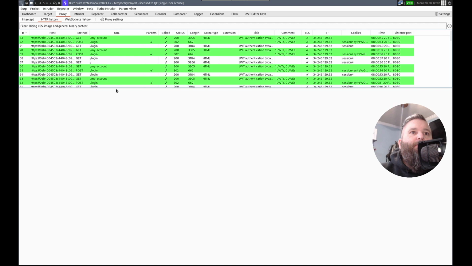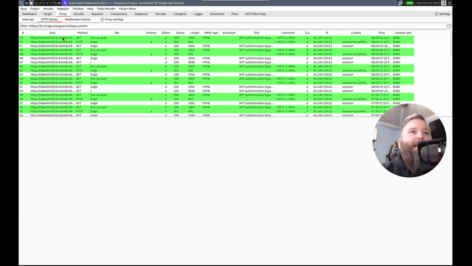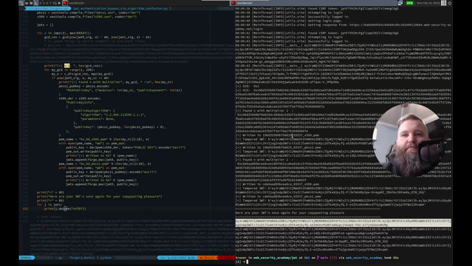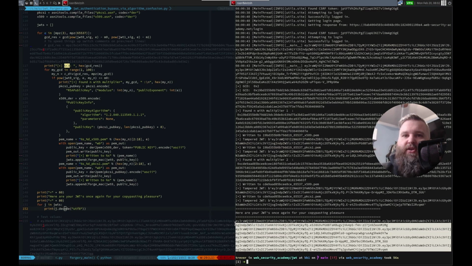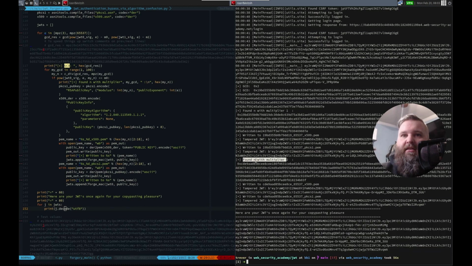Oh, we don't have it. N is the public key number, if you remember from the last video, or the modulus number. And so there's multiple primes, I believe that's what it's saying. Oh, here's the N right here.